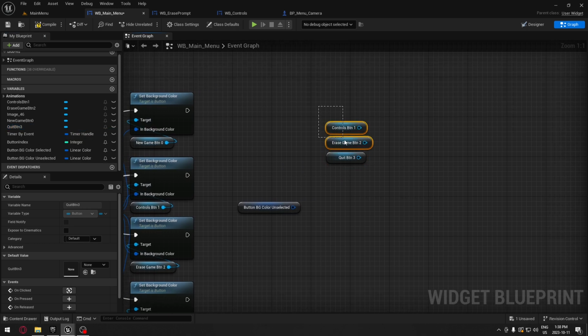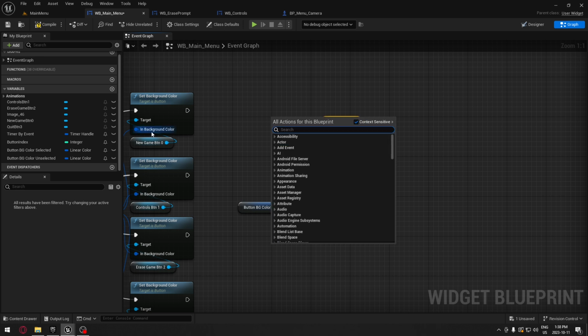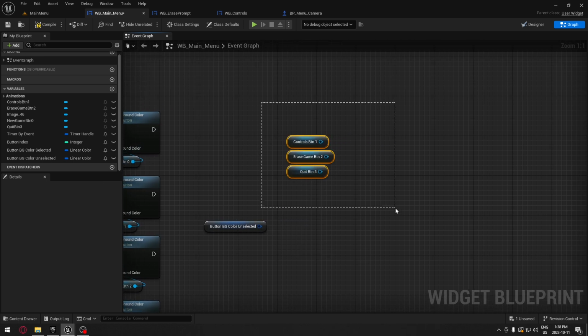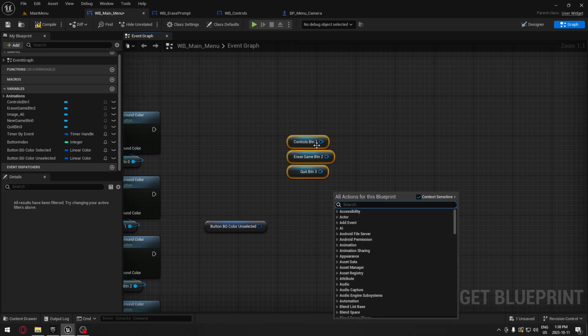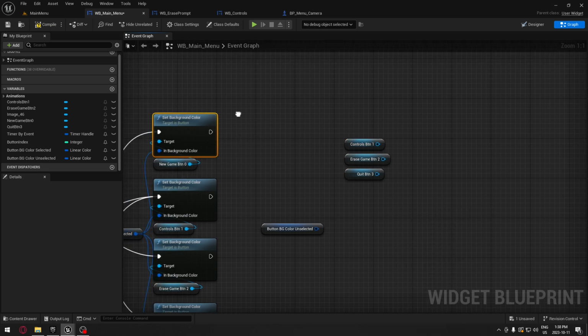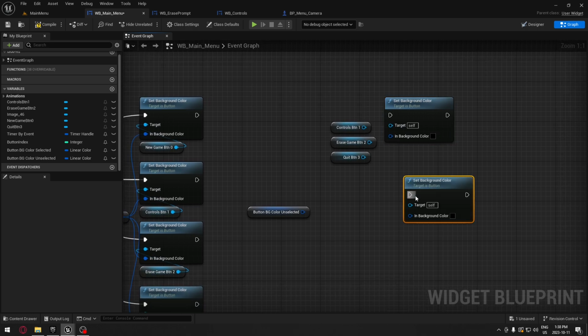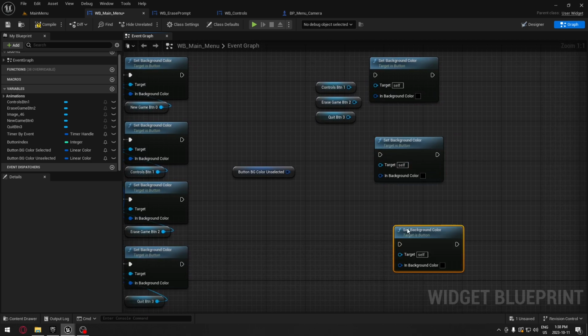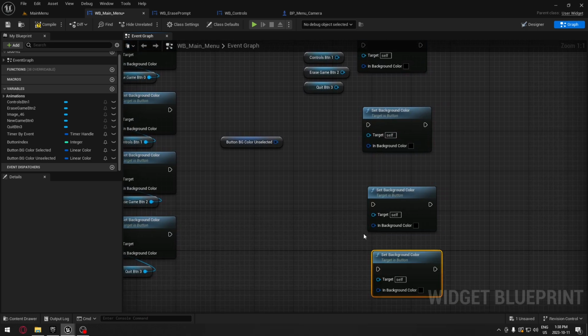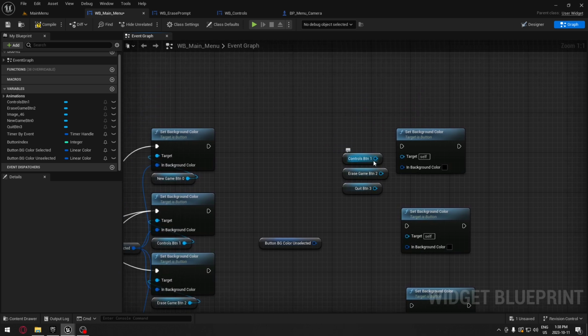Okay, so every time we're on new game, we're going to unselect the color for those 3 buttons. So we can take the set background here, just copy it there. We're going to need it 4 times in total. There we go, 4 in total. The target will be all those buttons. And I'm going to plug that right here.